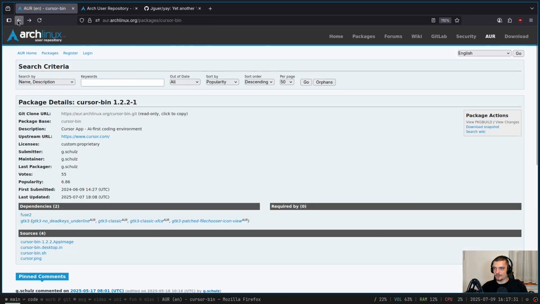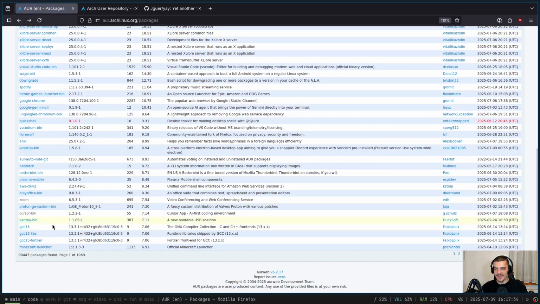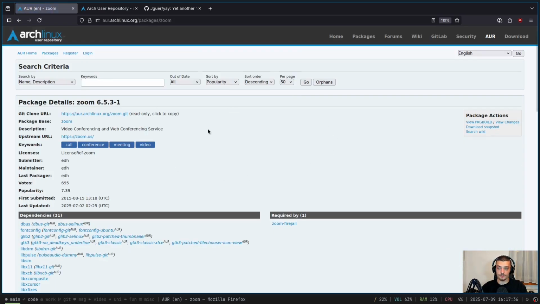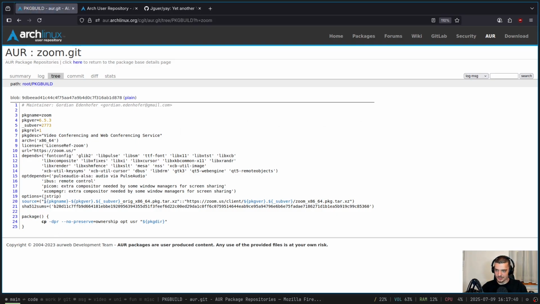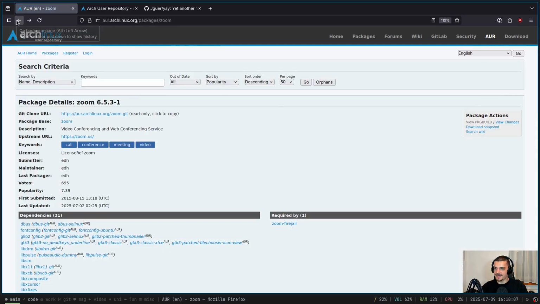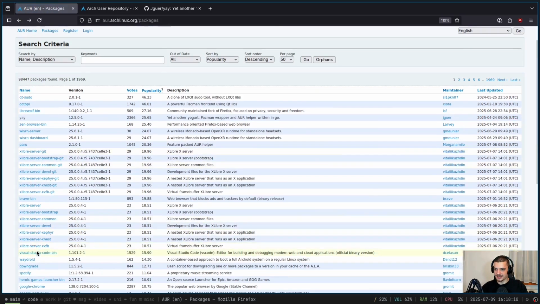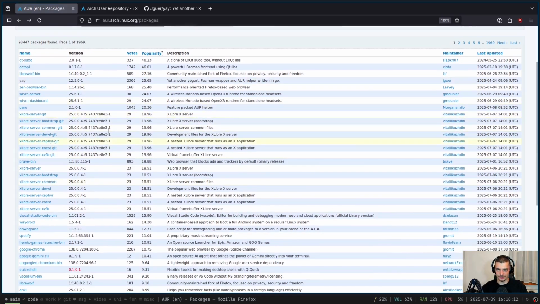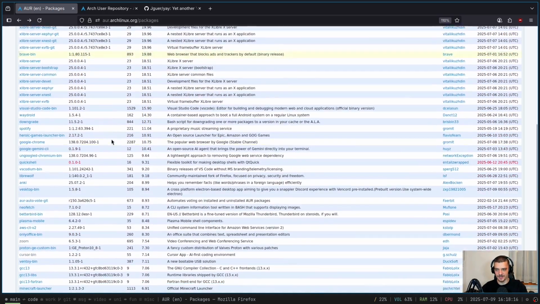So this is a repository where you can get all sorts of packages like that. Now, some of them might refer to something different. So Zoom here, for example, what does Zoom do? It goes to Zoom US and downloads the tar.xz files. So in this case, we don't have an app image, but we just take the archive and extract it. But depending on these different setups, you have different ways of installing these packages. The interesting thing is all of this is being updated and managed by the users.